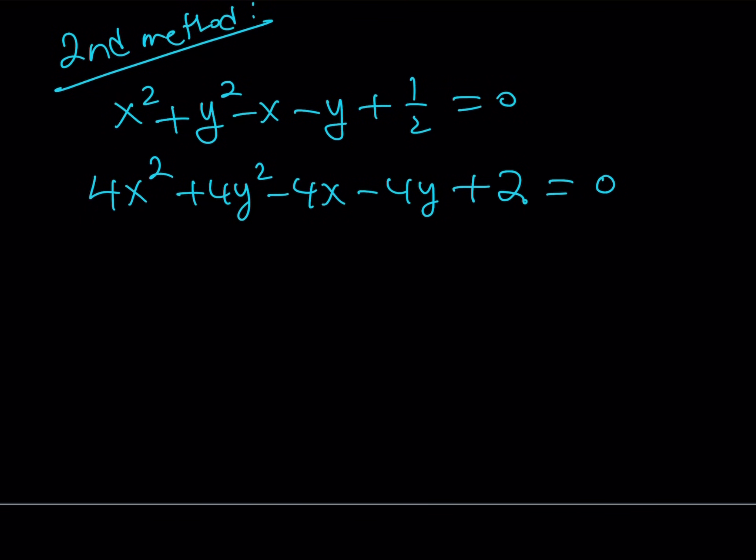Now, 4x squared and 4x, when they appear together in an expression, you can almost guarantee that you're dealing with a perfect square. So this method is similar to the first one, but it's a little different because we are not using the quadratic formula. We're completing the square here. And we're not really choosing y over x or vice versa. Here's what I'd like to do. I want to put these two together and just add 1 to it. Then I want to put 4y squared with negative 4y and add 1 to it. The left-hand side is balanced because 1 plus 1 equals 2, and the right-hand side equals 0.